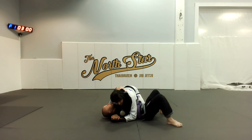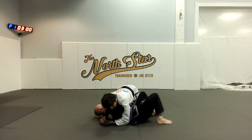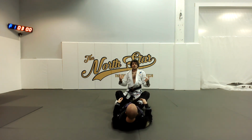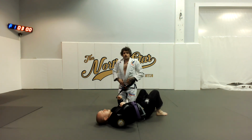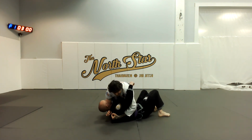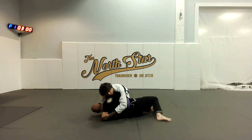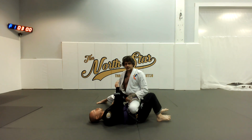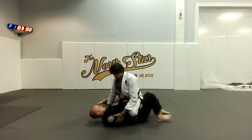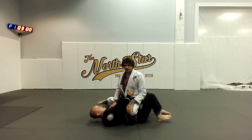So I'm in my turtle side control. He gets both frames, hip and neck. Now if I try to fight this, he's just gonna float me and easily start to insert his knees and feet, get his guard back. So as soon as I feel that pressure, I'm gonna go right into my knee on belly position. So this takes a little bit of finesse and practice, but as soon as I feel that upward pressure, he gets that in, and he starts to push, I let him lift me up, and I just slide my knee across. So from this position, if he's pushing on me, he can't really do too much, and his arms are now super vulnerable, right? His neck is exposed, all that stuff, right?